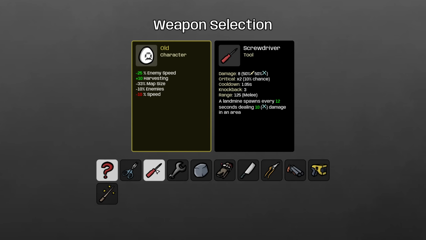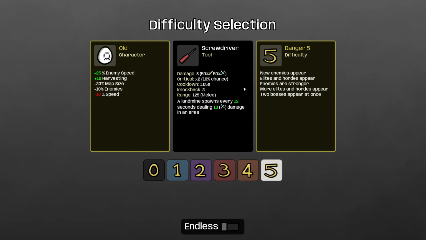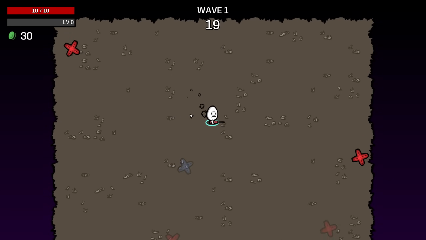Of course, the Old's biggest challenge is actually killing elites, which the landmines don't help you to do at all. But it's so much fun watching the enemies slowly inch over these landmines, which can very quickly fill the entire map, that I really enjoy this challenge. So hopefully we get it this time. This is my third attempt. Let's see if we can make this work. Gonna go to Danger 5 with the Screwdriver and give this one a go.